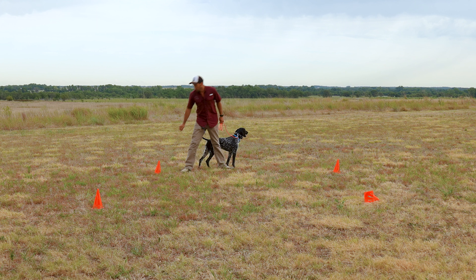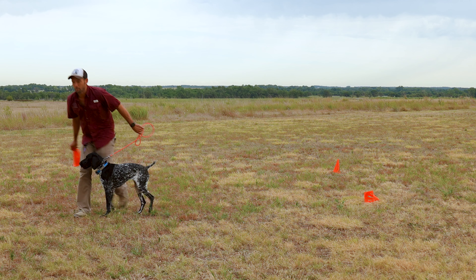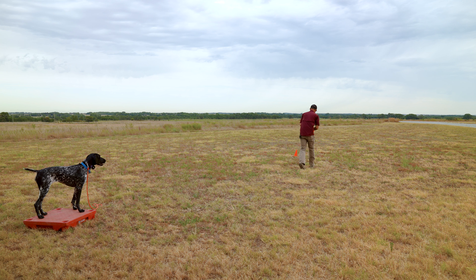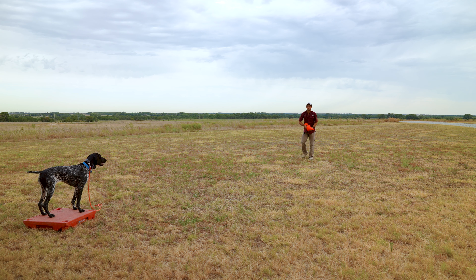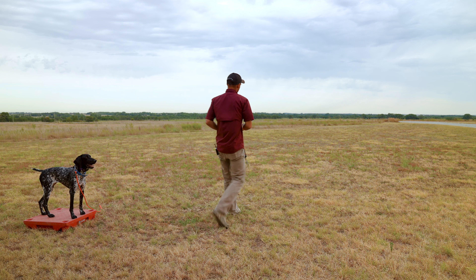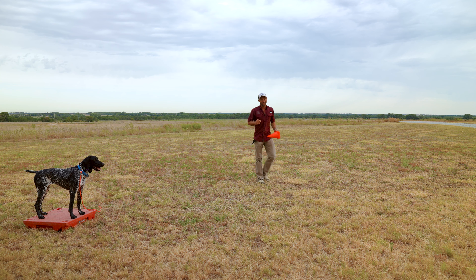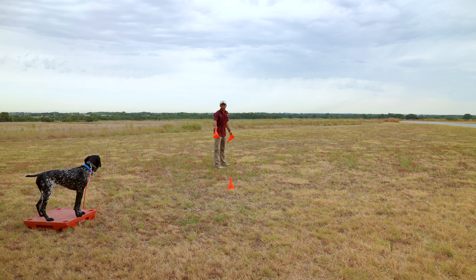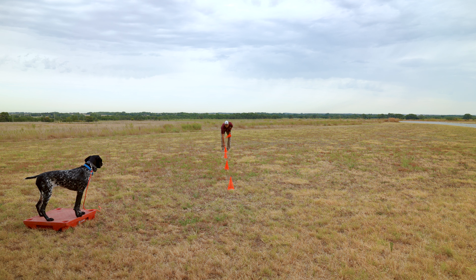She checked up and she's recognizing these cones — she gets it. We're going to toss her back on the kennel place board. Those boards are awesome; they keep the dog under control while you set things up. Now we're moving into what I call the inline drill — I know, very creative. We're going to put the cones in a line, approximately five yards apart: one cone, two cones, three cones, keeping them in a line.